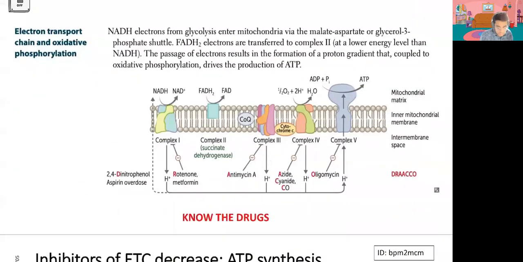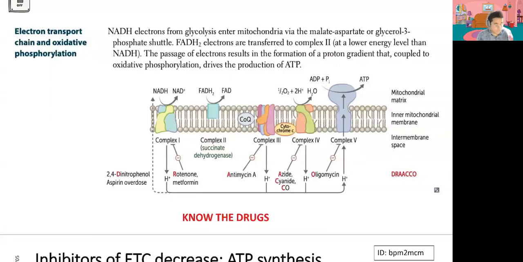But what you do need to know is that complex 5 is the main kahuna of this whole family, because what you're doing is setting up a gradient, right? You're setting up the energy you need to eventually turn this. If you look at the actual picture, it looks like a rotor system. It forcefully combines ADP with one inorganic phosphate and spits out an ATP. If you remember that it's complex 5, you're 5 out of 5 on this entire pathway, you're going to be good.